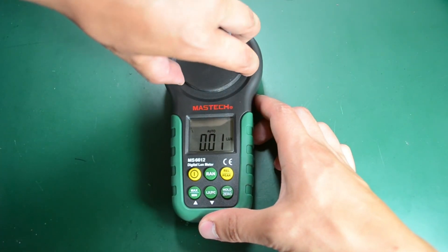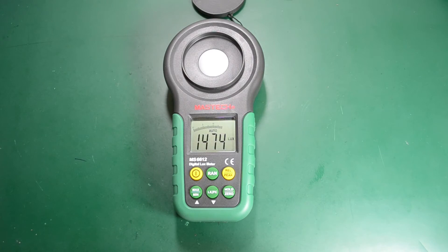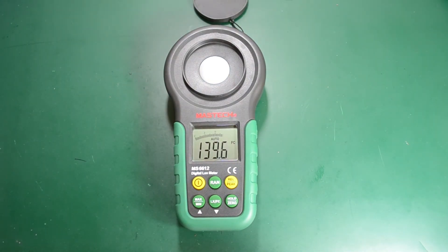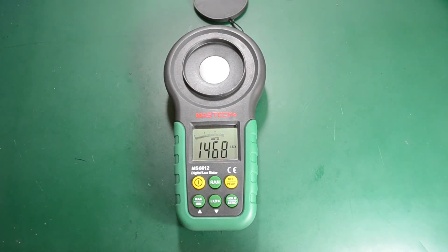Taking the cover off, I can see how much light I get on my workbench — right now about 1480 lux, with the lights adjusted so I don't get any reflections on the product itself. That should be quite close to what I'm usually working with. We can use this button to switch between lux and foot candela. It looks like this product was specifically designed for the US market because it uses foot candela rather than the meter candela unit used in Europe — but I'll mainly use the lux measurement.